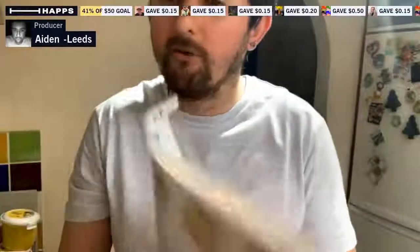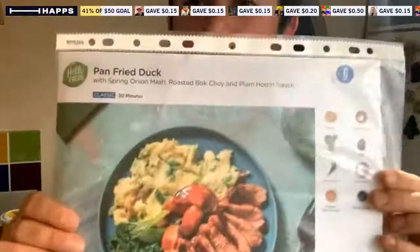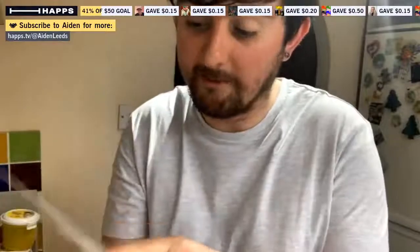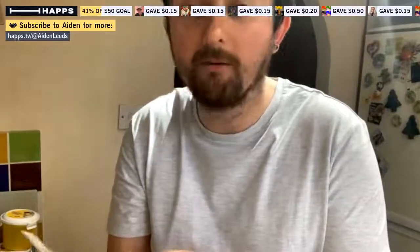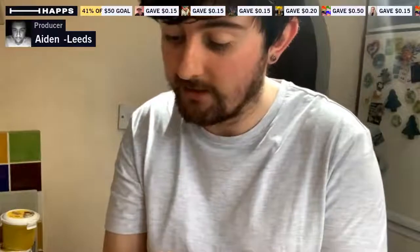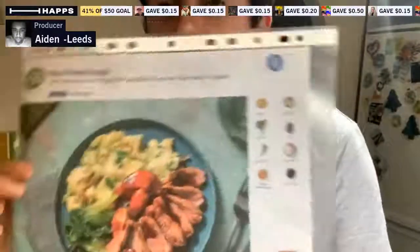Anyway, we're doing this one. Sorry, everybody. This is what we're doing tomorrow. You'll need potato, garlic clove, bok choy. If you've got any plums or some sort of fruit, you can have with it. Spring onion, also known as a scallion, chicken breast, chicken stock pot, and some hoisin sauce. And that's what we're going to do tomorrow.